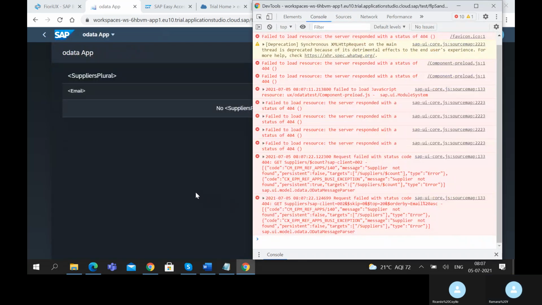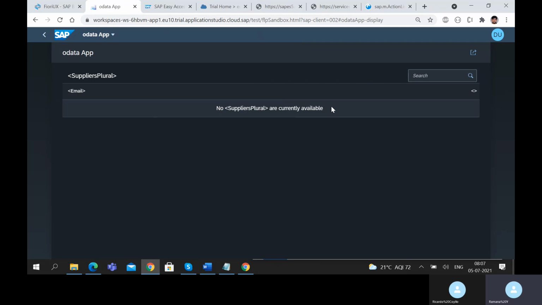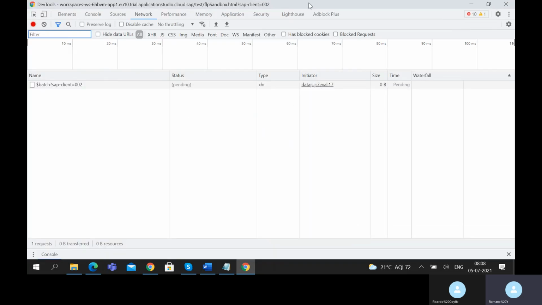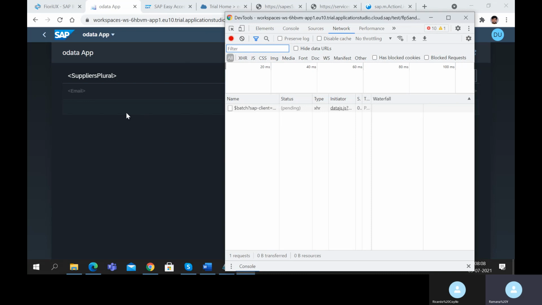Okay, fine. I think it's a data issue, there is no supplier found. But technically, what I can do is go to my network tab. Let me reload this. You can right-click, inspect element, or press Control Shift I, and check the network tab for the call. Here I think there is a data issue, because there is no supplier record for the particular entry which we selected.